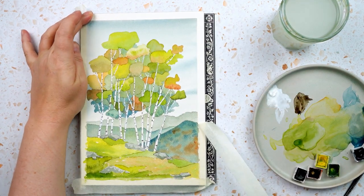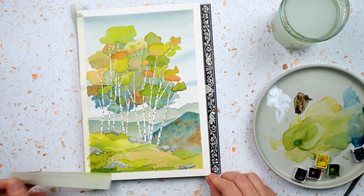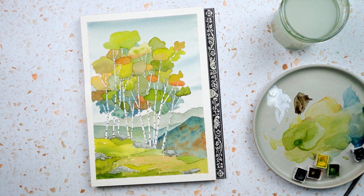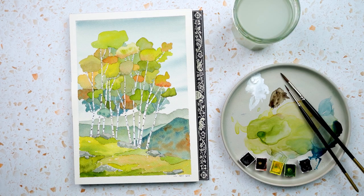So now I can peel the tape off. And I get that lovely crisp white edge around my painting. So that is my silver birch stylized landscape painting.